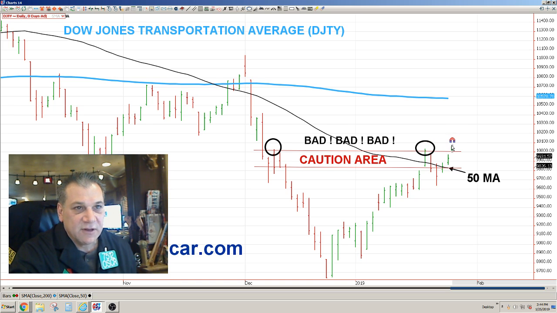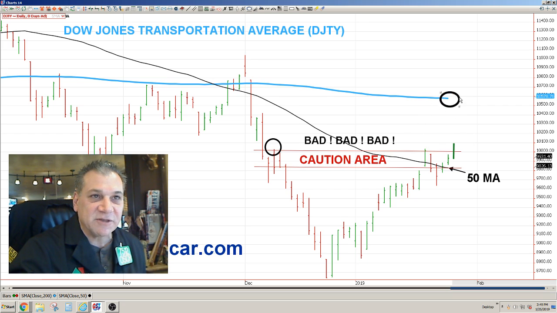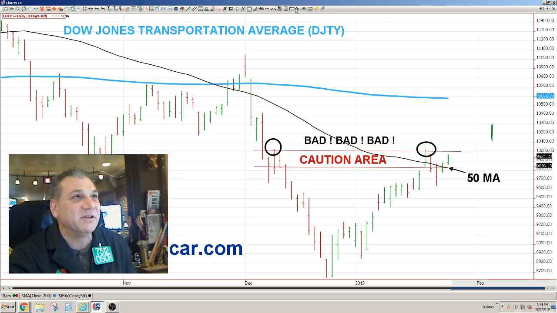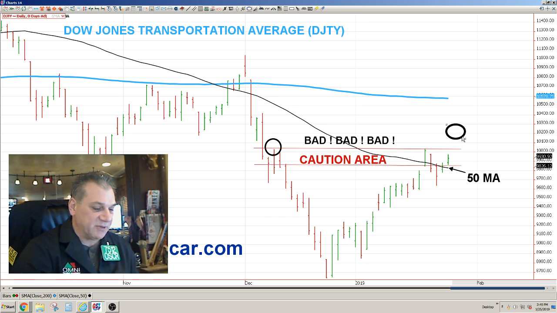Let's do it like this. You need to get above this high before you can really start to smile, right? That would take us above this and above that and give us room to really expect more. And then, of course, you have to go up here and see what happens up here. So we can think slightly happy, but this bar didn't happen, don't forget. That didn't happen yet. We're here in the caution area, which you can move up a little higher. If you want, you can take it right to there. So you're still in the caution area, and that's in your transportation average.